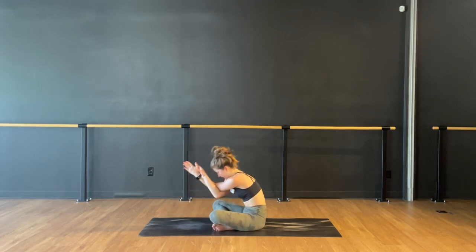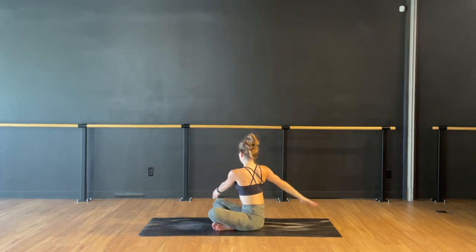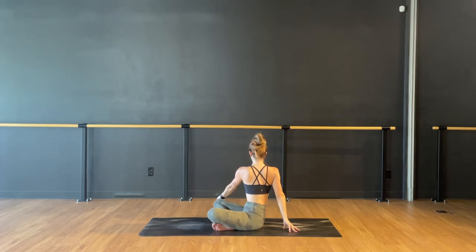And then come back up. Unwind your arms and reach your arms up. Twist it over to the right. And you could go left hand, palm, back of the hand, or a fist. Look over your right shoulder.